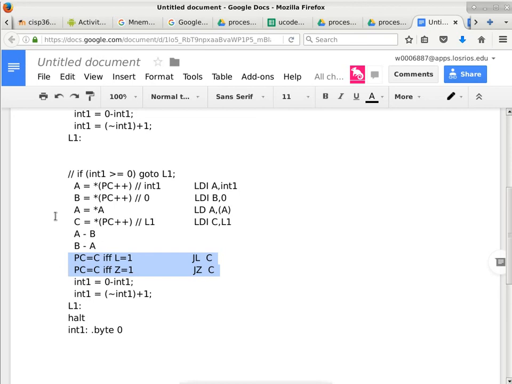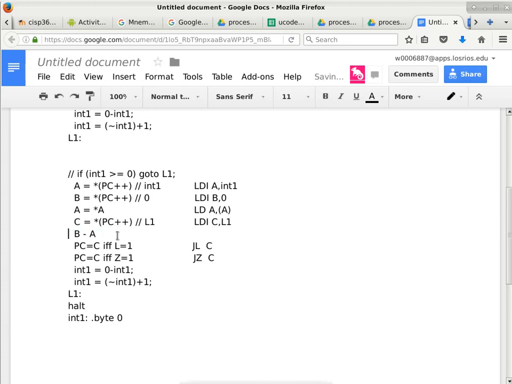So I just have to go through these two alternatives. A minus B is basically asking, if A, which is int 1, is less than 0, we branch around. Does that make sense to you? No, it doesn't make sense to me. So I'm going to say this is the one, and we double check.